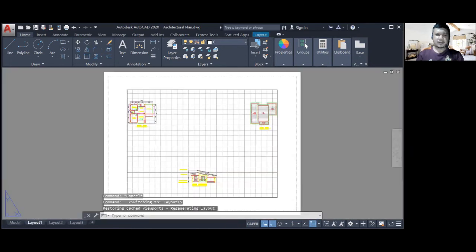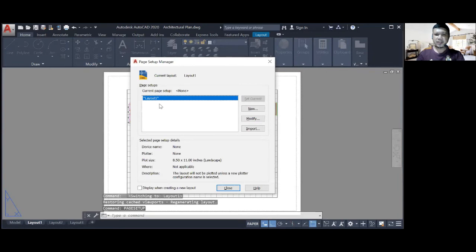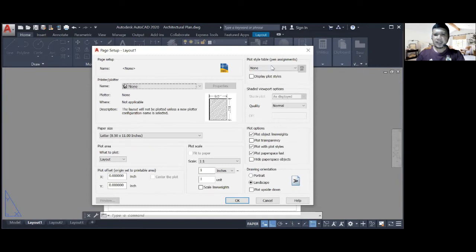Yan. So type page setup, no, to open the page setup manager. So we will modify layout 1, modify. Okay? So dito sa flat style, no, select lang ninyo yung monochrome para lahat ng mga layers ninyo naka-black ay naka-colored will be converted into black.